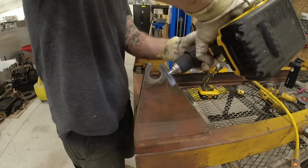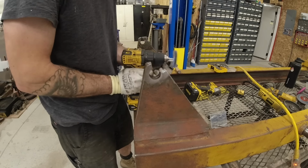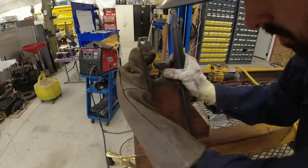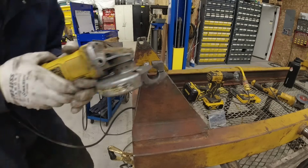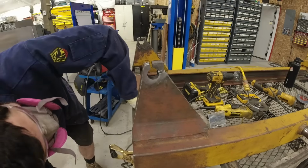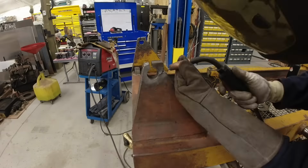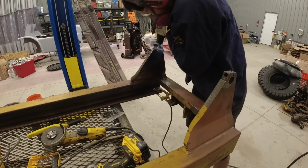So here we find out the reason for the damaged bushing. Basically, a portion of the ear of the main mast had broken off. Luckily, that piece was still stuck inside, so I was able to find that when I was removing it. I think it was due to a design flaw. Basically, a pin slides through the center there and is held in place by a bolt. That bolt clamps down that portion of the ear, but as you can see, it was weak enough to be damaged. So I decided to change up the style a little bit.